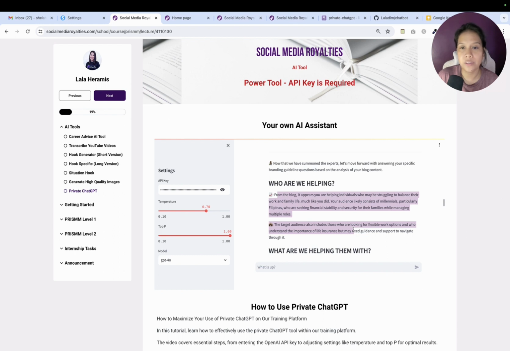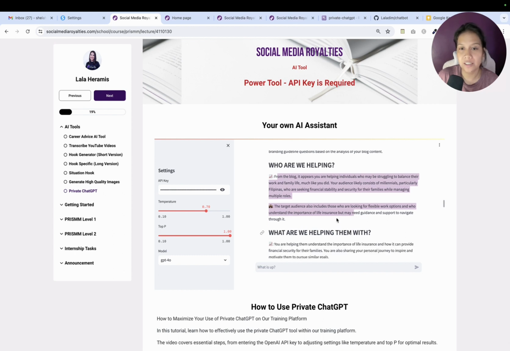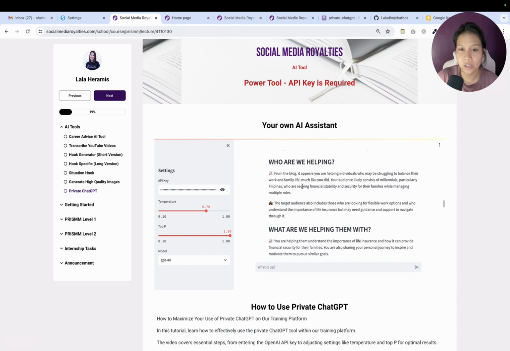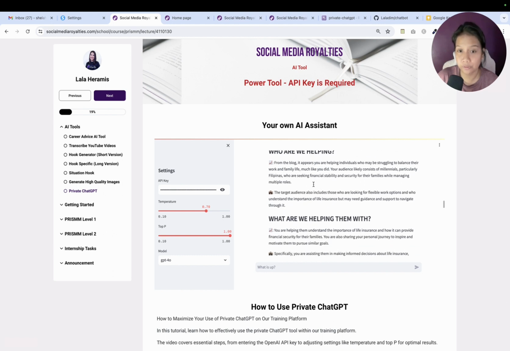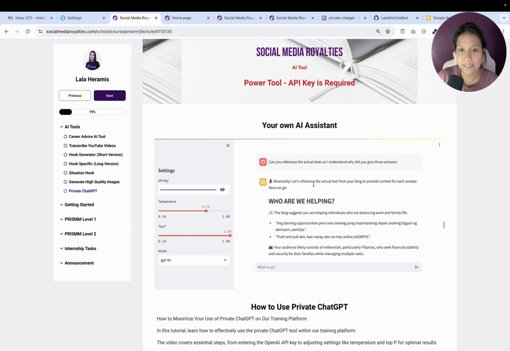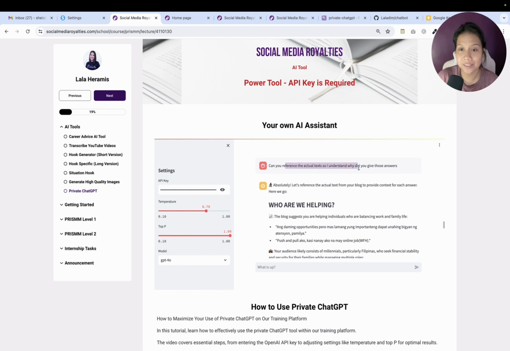So on the document that we created on the previous example, using ChatGPT provided the text references. In here, the private ChatGPT did not provide it. So we can just ask it, can you reference the actual texts?